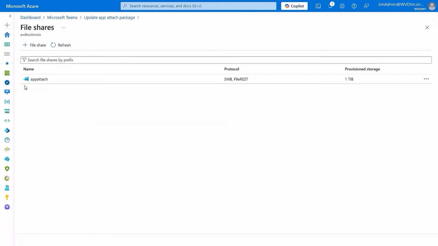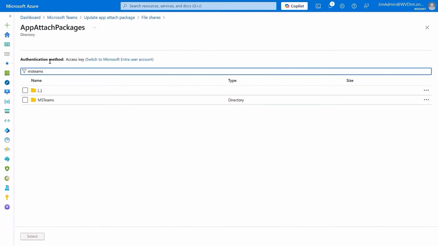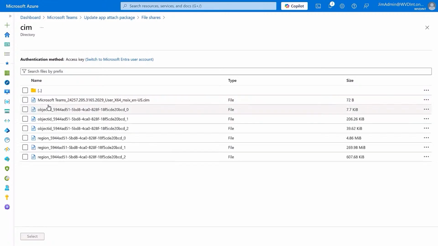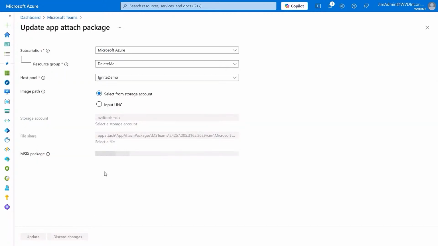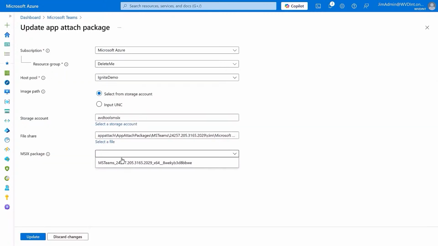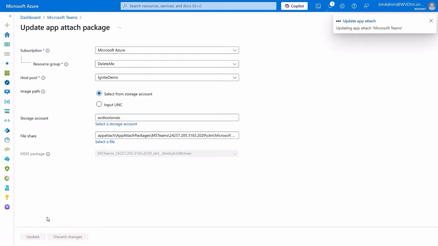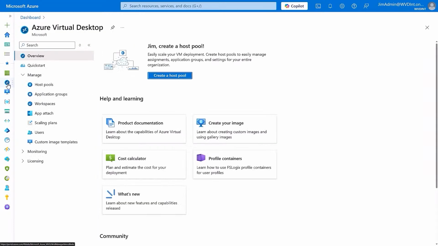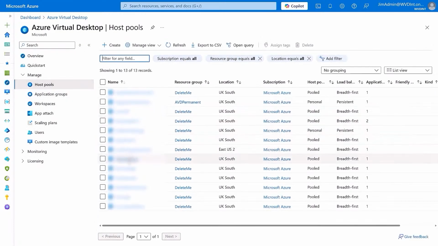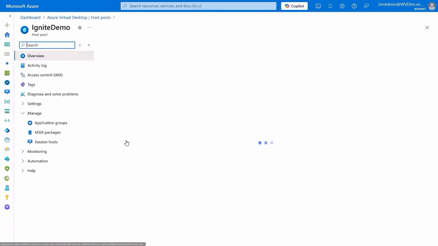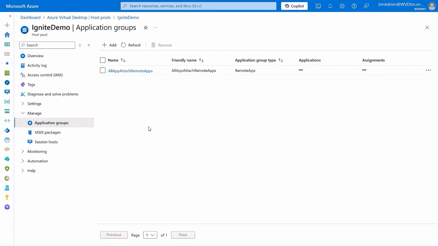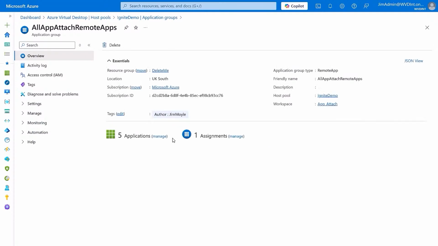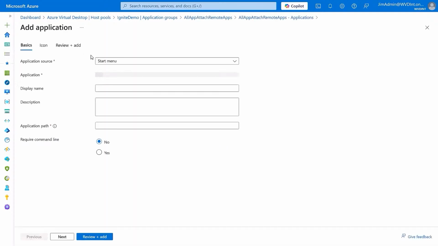So I'm just going to browse my Azure Files environment. It doesn't have to be Azure Files, it could be any SMB, could be Azure NetApp Files, it doesn't matter. I'm going to pick up a disk image. It's in the CimFS format, which is a little faster and more efficient than the VHDX format. That's it. We've now updated an application for what could be thousands of users, thousands of session hosts, and everybody will now have that new version of that application when they log in.